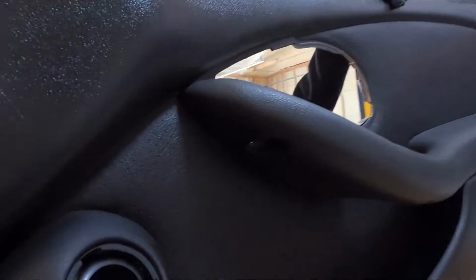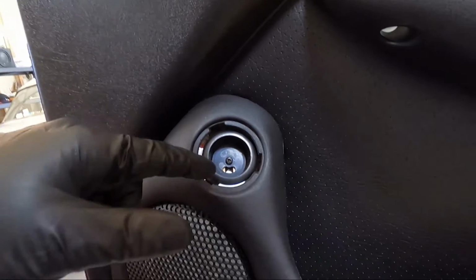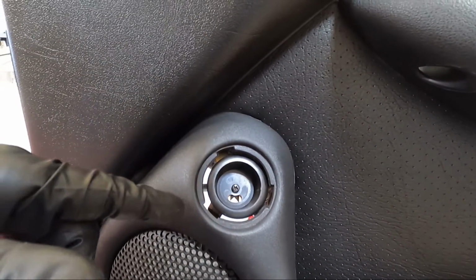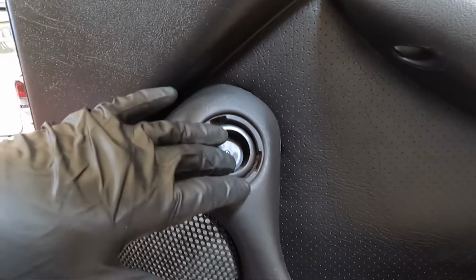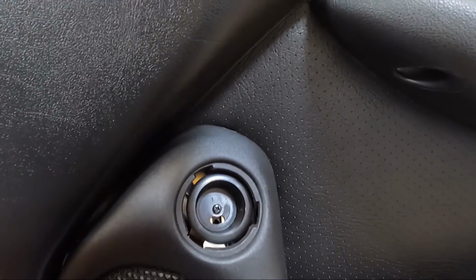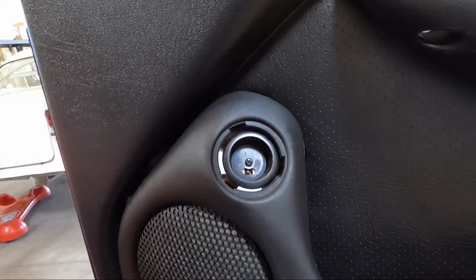So let's go ahead now, and we're going to run our tweeter through here. Now, the downside is doing it this way. I'm going to wrap this really well with tape because there is wire there. But then also, we're going to have to solder it up against this. I don't have the ability to solder that big factory Monsoon piece on without doing it this way. So this is the way I've chosen to do it.